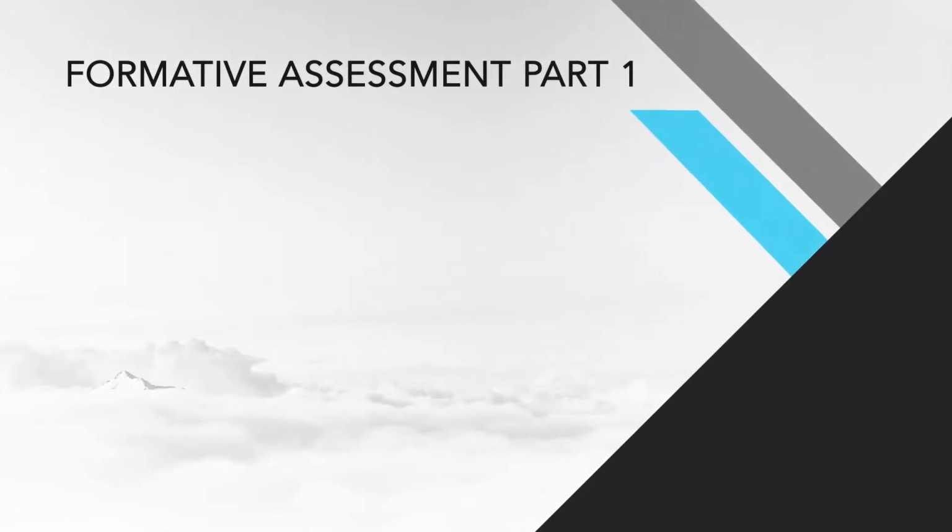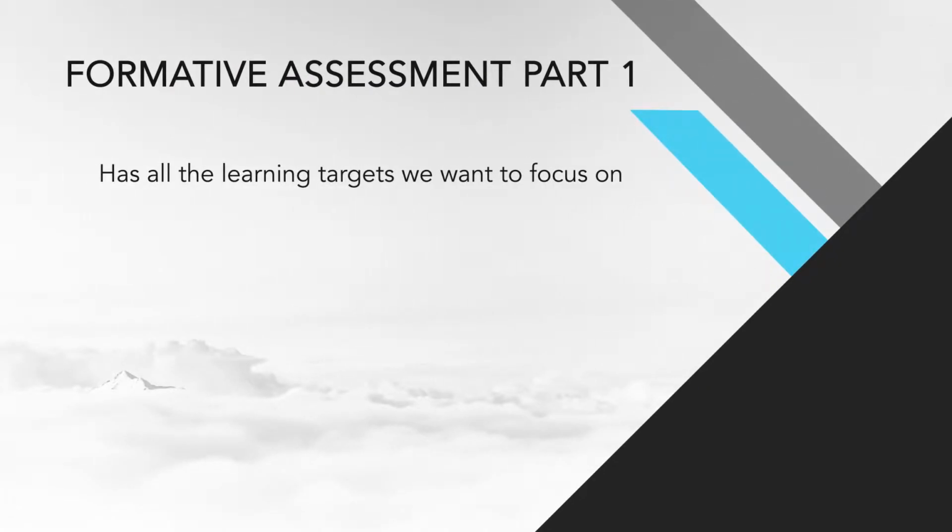The first part of the formative assessment has all of the learning targets that we want to focus on. Now, it might be all of the learning targets on the assessment. It might be part. But these are the skills right from the unit plan. And they can even have that alphanumeric structure right from the unit plan there, numbered for the learner. So if it says I have to identify the characteristics of a cell, there it is as a learning target. So the child knows I'm going to be expected to list the characteristics of a cell.